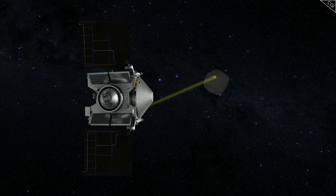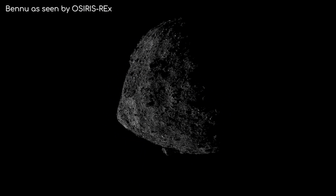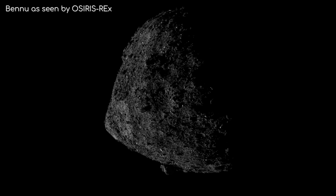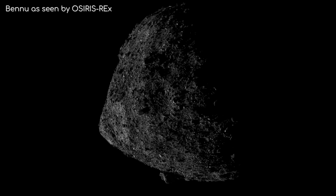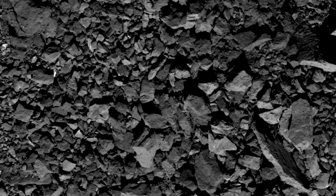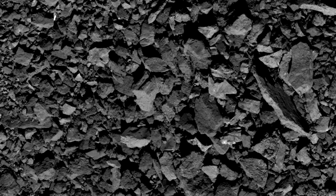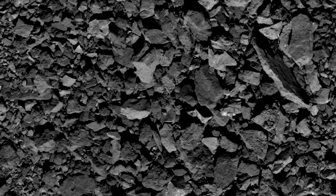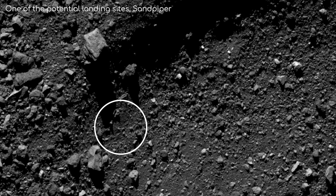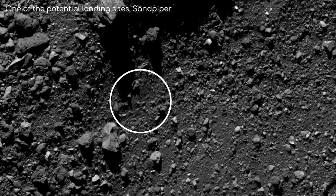But has OSIRIS-Rex found anything interesting during its preliminary scans? OSIRIS-Rex isn't just taking photos of the asteroid, but it is also mapping the global properties, chemistry, and mineralogy of this primitive carbonaceous asteroid to characterize its geologic and dynamic history, to provide context for the return samples. It's doing this to help pick the best site for the sample return part of the mission. Scientists are looking for the most geologically interesting site that can provide the most interesting sample.